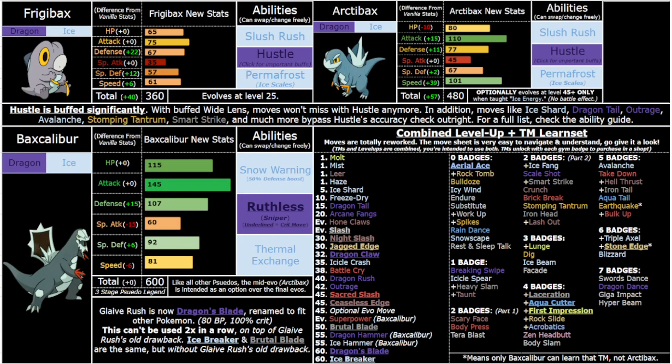What's going on, everybody? I'm here to talk about the buffs and changes I've made to the Baxcalibur line. Not just Baxcalibur, but Arctibax as well. Before I get into any of this stuff, I want to emphasize that this is for a ROM hack, not anything to do with competitive or anything like that whatsoever.